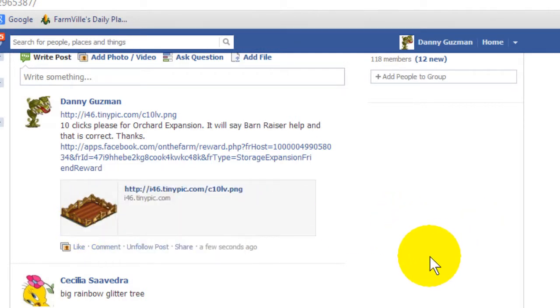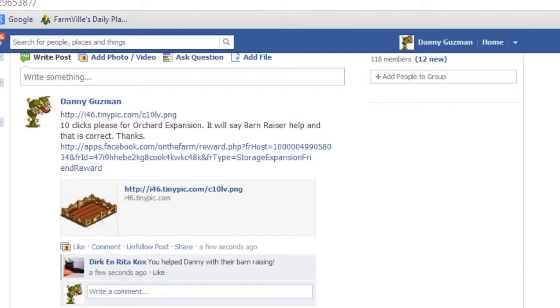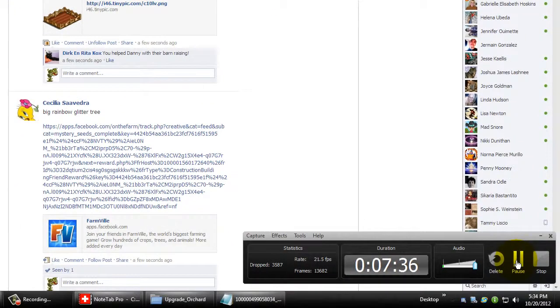So I need 10 clicks. Sometimes I have to go ahead and get on an alt account, which I have a bunch of, and I'll just click them myself. But hopefully I have enough friends online that will do so. I'm going to post this on my main wall. Maybe I get more hits. Let me pause for a minute because we're kind of pressed for time.